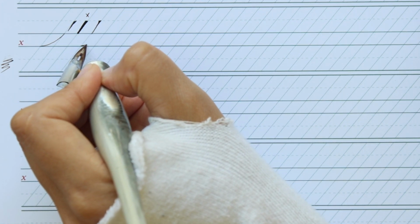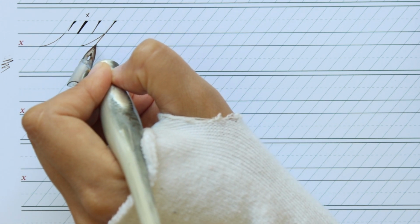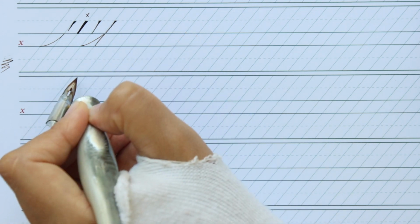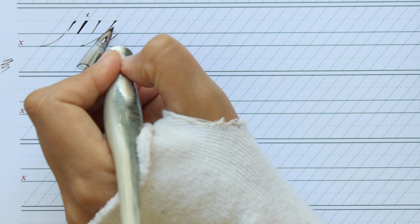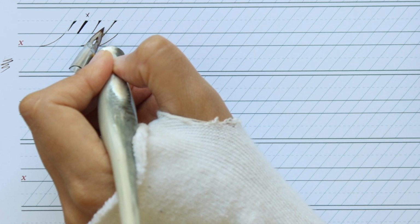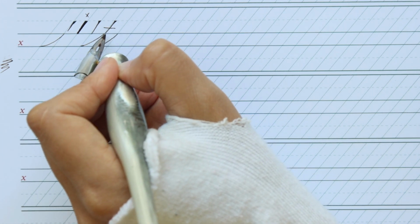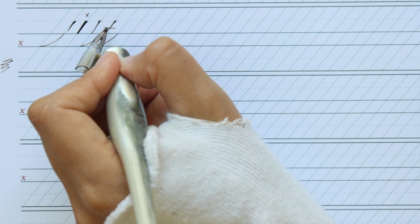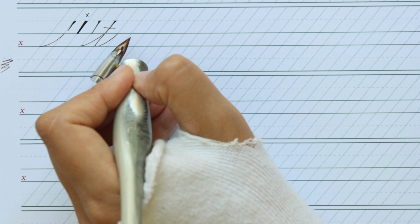So we have a right curve, lift up your pen, pressure, release, down straight along that slant line. And then we're going to finish off with another right curve to the second unit space over. Okay, then for the crossbar here, we're going to cross it in between your waistline and your first ascender line with a straight line across. So because there's not a lot of ink over here, you want to just do this straight line across without lifting your pen. Okay, let's do that again.